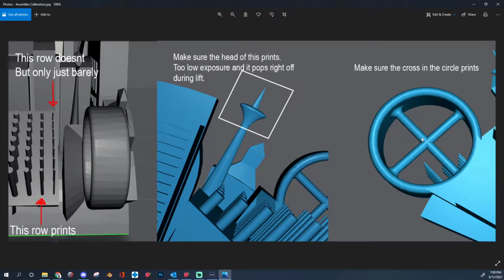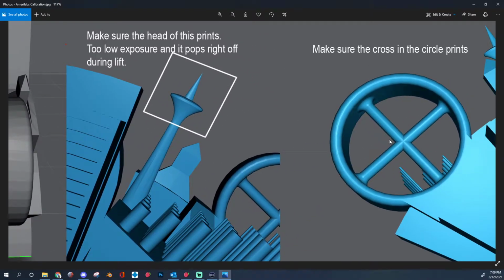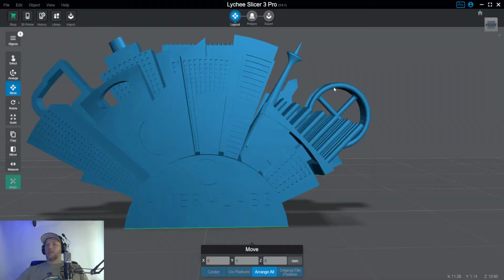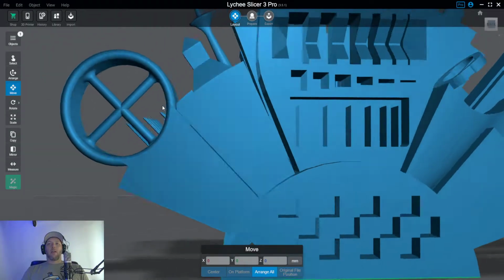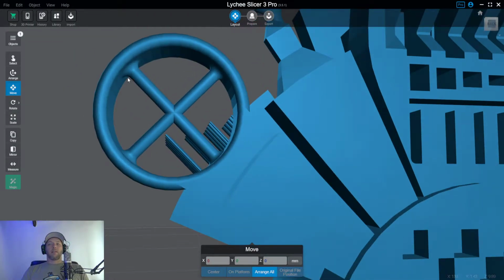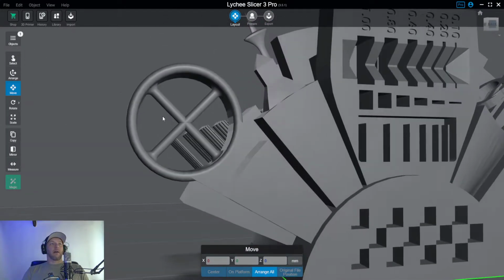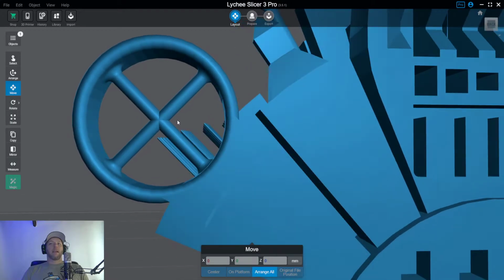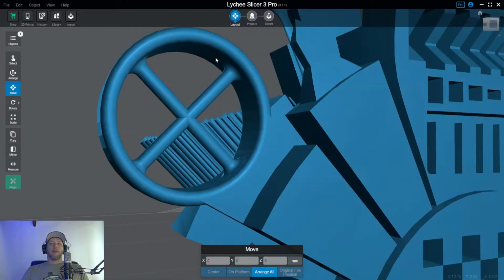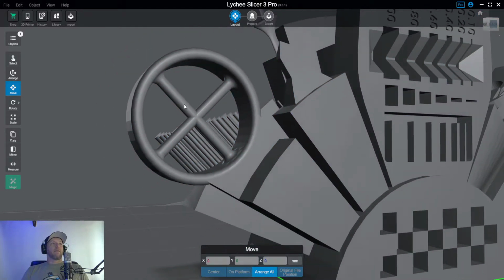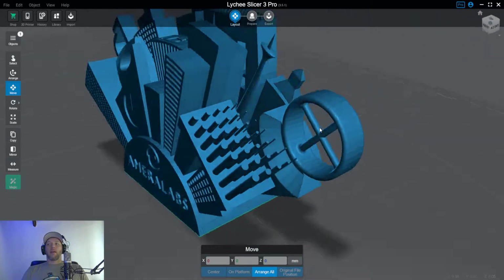Now this last one isn't as pertinent. It's usually a pretty safe bet that this cross in the middle of the circle is going to print, so it's not really the be all end all. It's a very thick part in comparison to the rest of the model, but it is something I like to look at. Make sure it's clean, that there's no resin built up inside of it, that it didn't cure as a blob, and that it's all there.